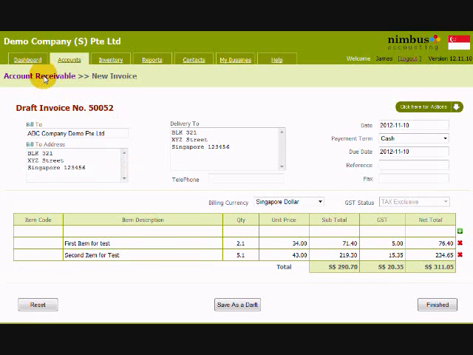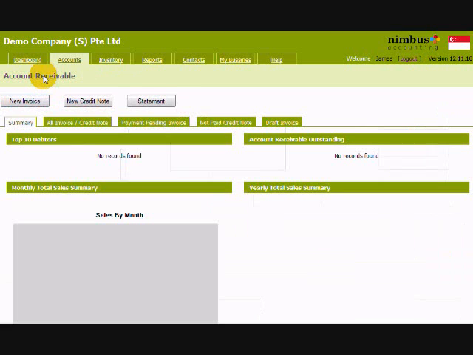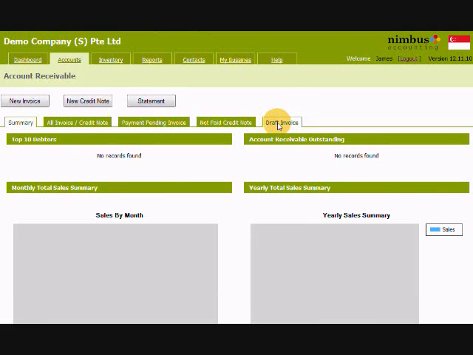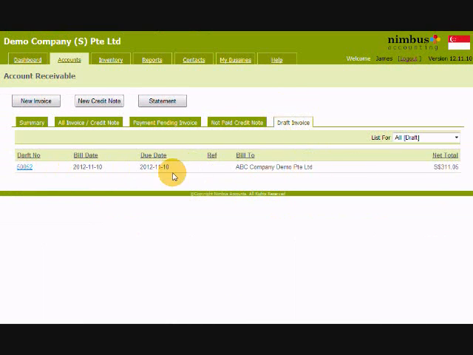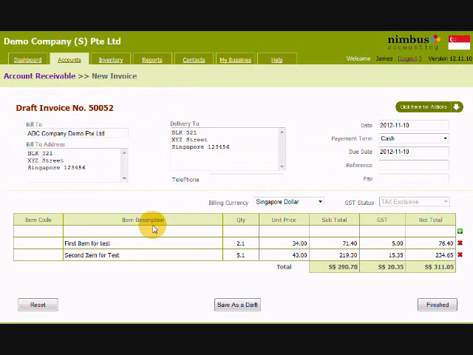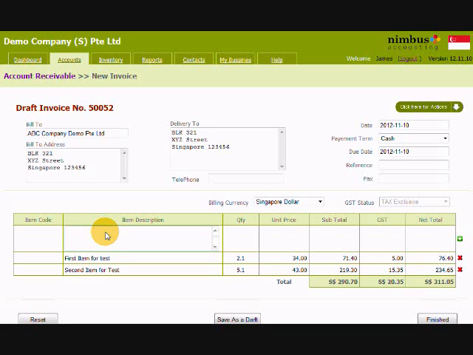So I will go out from the new invoice. Once you save a draft, nothing is calculated, it's just a draft, in draft invoice. So this is your draft, and you can open the draft again to do any amendment. My customer is asking for another item, so I will add another item.